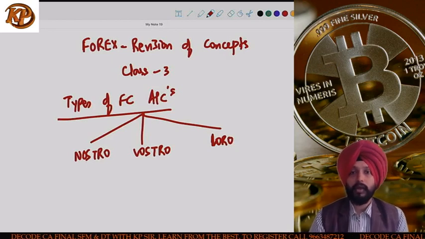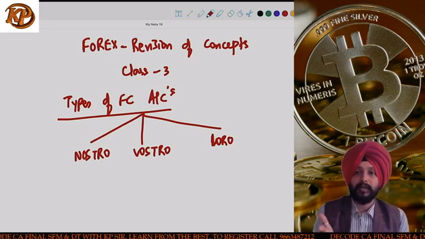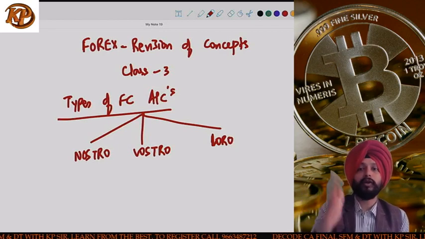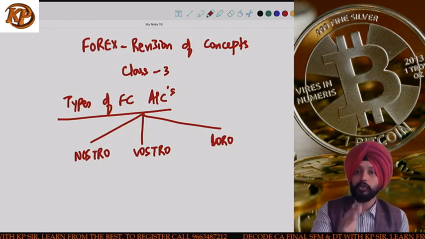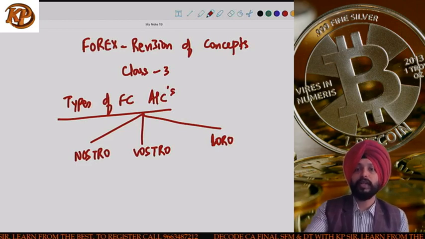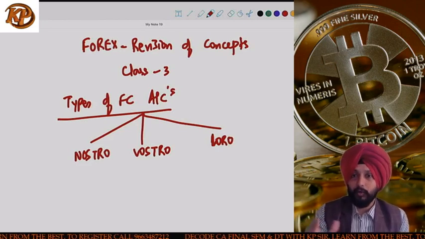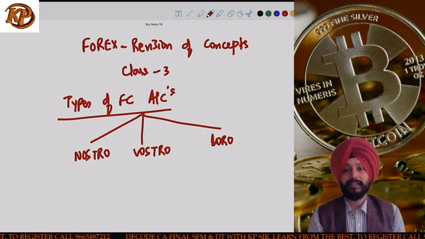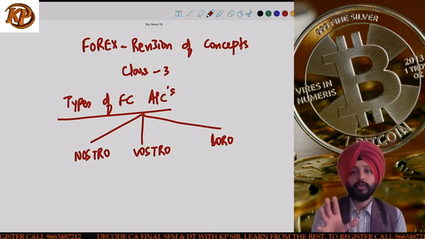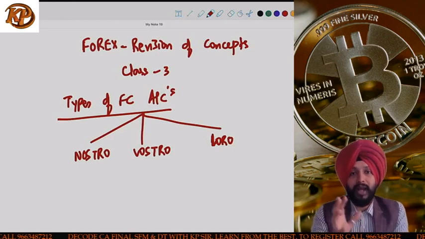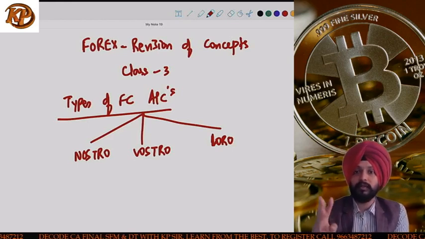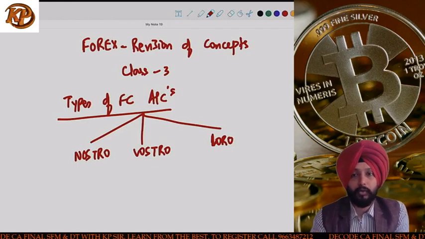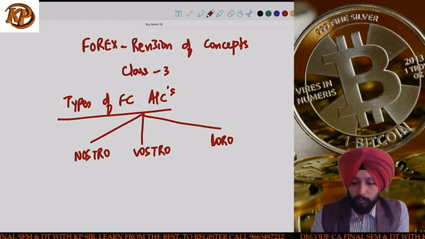And last is Loro account. So Loro account has very limited practical application when we are utilizing third parties Nostro account services. Any third parties Nostro account services, when utilized, we refer to it as Loro account. You don't directly have an account, but you're utilizing services of somebody else's Nostro account. That is what is referred as Loro account. So you will have to write the 3 types of accounts, give their English interpretations, give one example of each. This is how you can get 4 out of 4. It won't be tested for more than that.